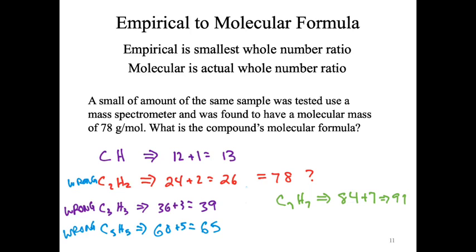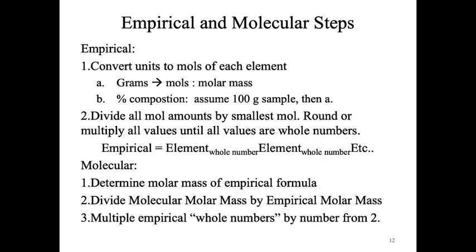Okay. So when it comes to empirical and molecular formulas, I would argue you should just memorize the process and be done with it. They don't show up very frequently, and ultimately the point of them is trying to get you to recognize what those numbers mean in a formula. So when I say H2O, what does the 2 mean?